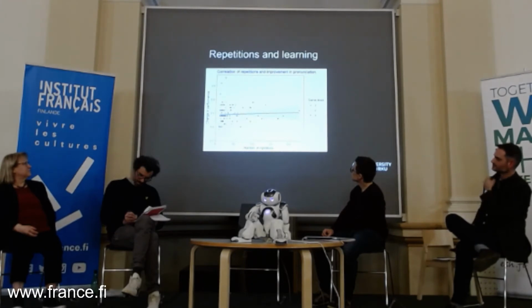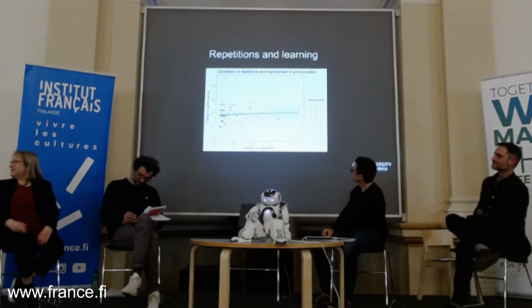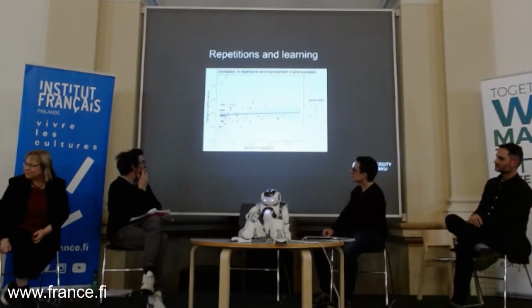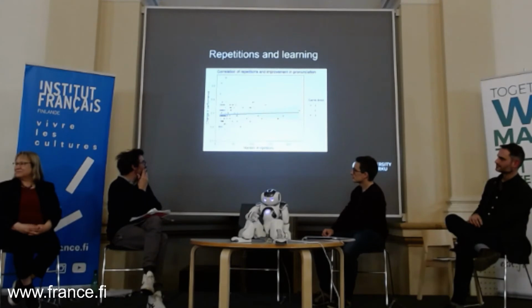As you noticed already with Dominique, the speech recognition is not at its best. Actually, it is quite stupid, and the amount of artificial intelligence is quite small in it, and that means that children need to do a lot of repetitions while they are trying to pronounce the word correctly. And here you can see that there are a few children who repeated even almost 100 times that certain very long or difficult word, but they didn't give up. They persisted. They wanted to get it through. The number of repetitions did not affect the learning outcomes as such, but I find it interesting to see that it didn't reduce the motivation. They persisted and they still thought that it's a fun way to learn.